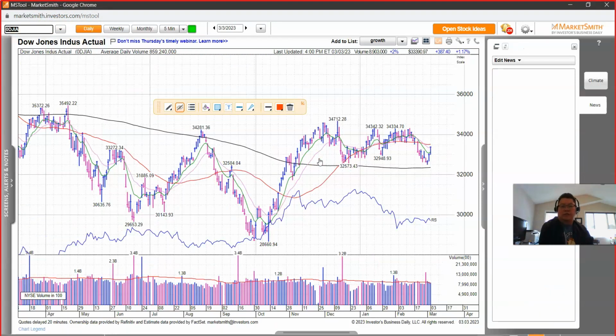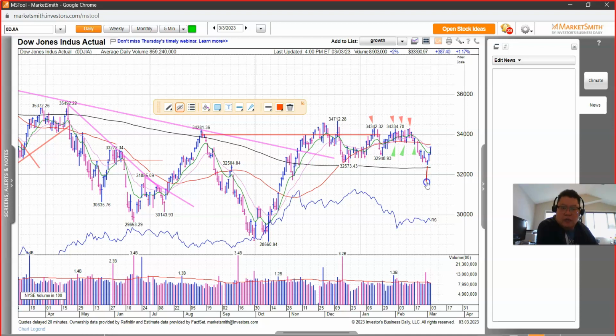Let's go to Dow for a second. So Dow was the weakest index, but now, Wednesday, that was funny because Wednesday it was the only one that was green, I believe. And Thursday fall through, Friday fall through. It's still under the 50-day. But it shook out a lot of people. Basically, it found support at the previous low right here, and it's also near the 200. But it bounced off very strong.